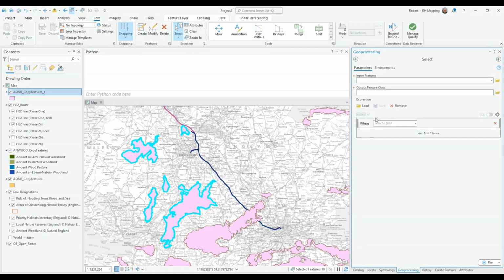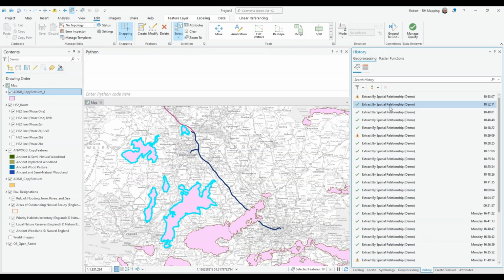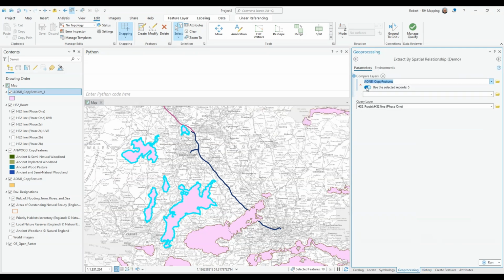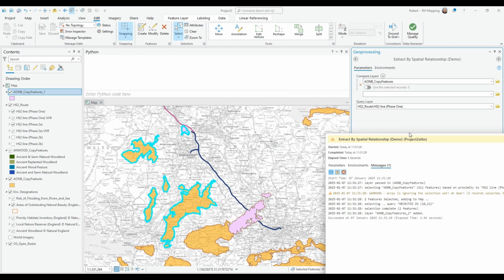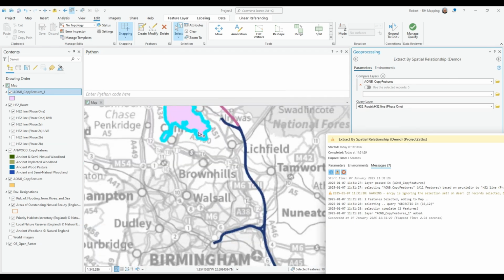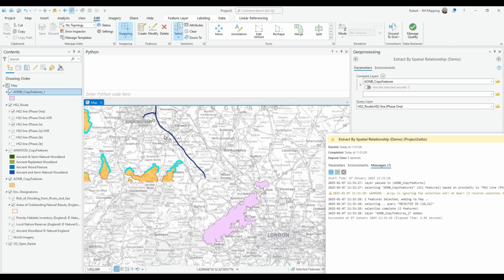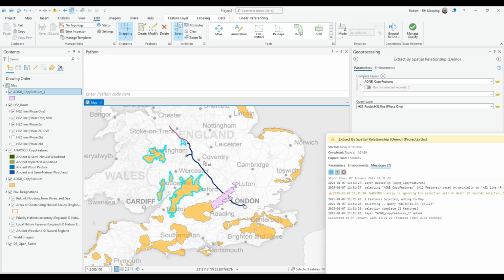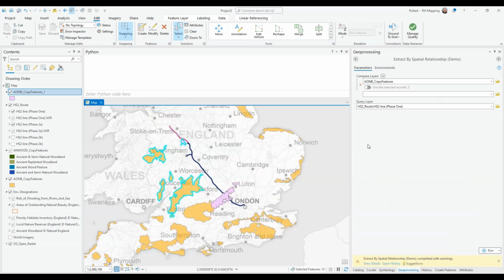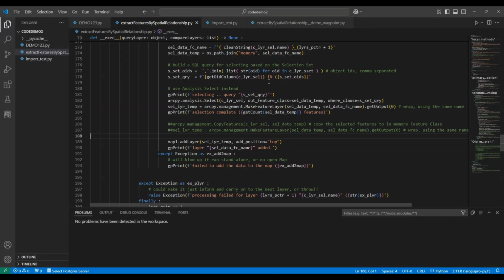So let's go back to my history, take that flag off. Let's see if I get some better behavior now. See if it's honoring, if it's making a bit more sense. Okay, so that's better. Using analysis select, we can see here that we're getting expected results. We're getting the two polygons which are within 5 kilometers of the route line. So that's a bit better. But as I say, using IN statements and stuff in a script, well, there are limitations to that, as I've just discussed.